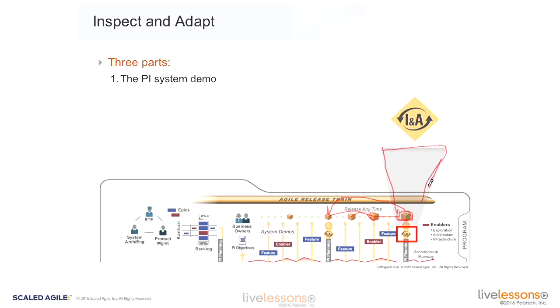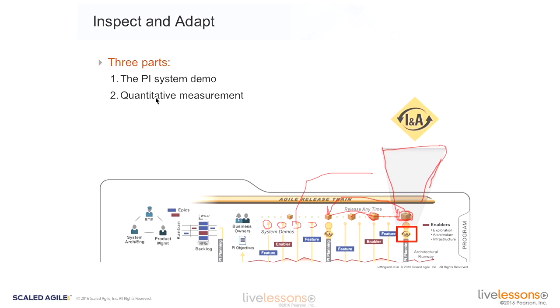The head of the data center, the VP of development, maybe the VP of product management. They're not able to necessarily participate in these system demos. We want them to, we invite them to, but can I necessarily bring an outside customer in? No. So the PI system demo is a key part of that. We'll talk about that a little bit more.